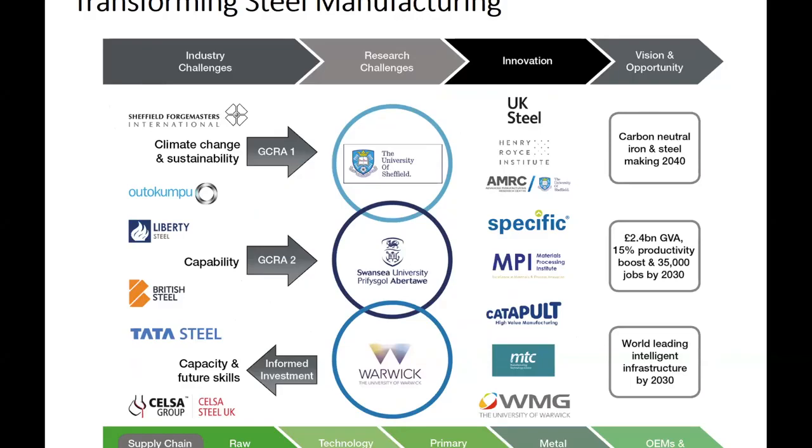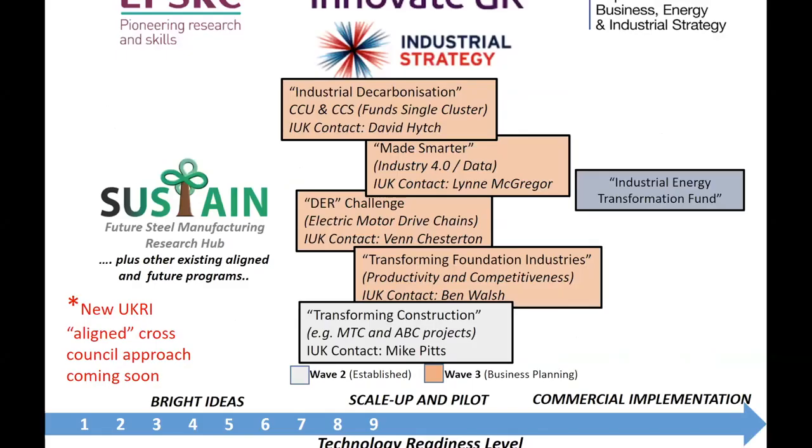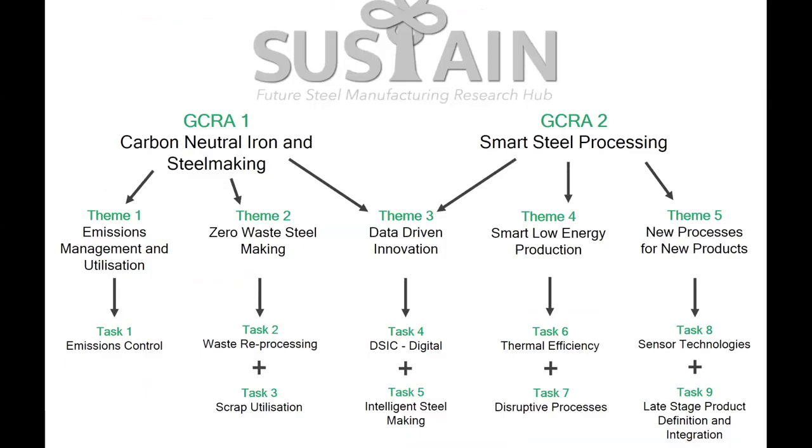Just a couple of slides to give a bit more of a picture there. We're really driving the low TRL levels, the bright ideas, to then feed into other UK initiatives such as industrial decarbonisation, made smarter. You can read them there. But basically, Sustain is about developing bright ideas that can then be developed up the TRL scale and then be commercialised and actually make a difference to the industry.